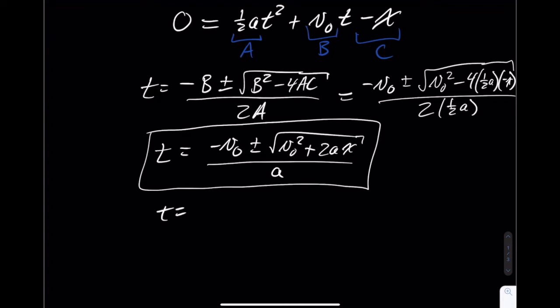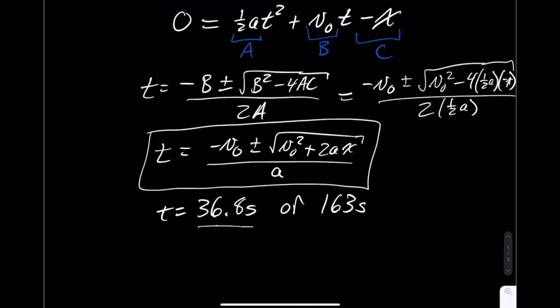I always just calculate both, right? So you've got to do it once with the plus sign, once with the minus sign. So I get t is equal to 36.8 seconds or 163 seconds. Now, the question is, which of these would be the one that makes sense? Well, if you think about what happens, he's going to approach the ship and still be moving to the right with a positive velocity at 36.8 seconds. So that's probably when he's going to hit the ship.